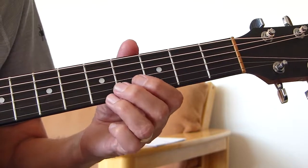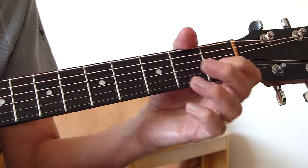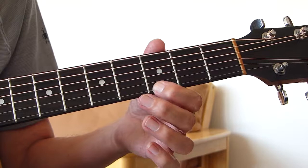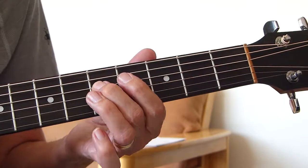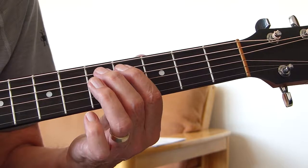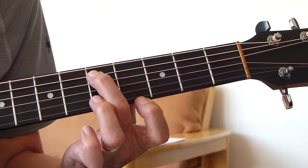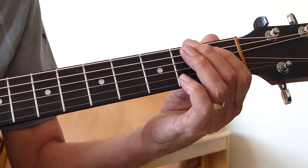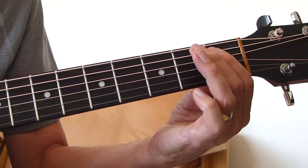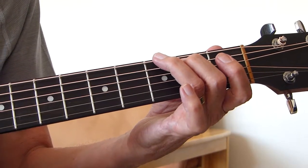Okay, so here it goes, we do that again. This is coming into the second part of the solo after the first bit. This time we add from the fifth string, the fourth fret to the fifth fret. Got that? And finally, another similar thing, we go from the fifth string, first fret to the second fret, and then play the third fret of the sixth string.